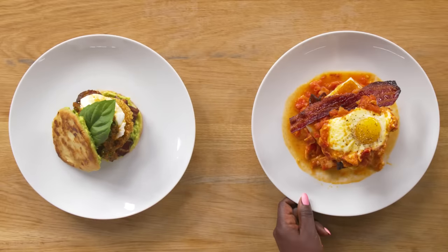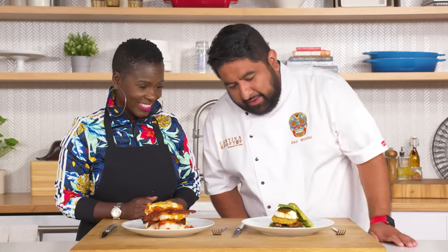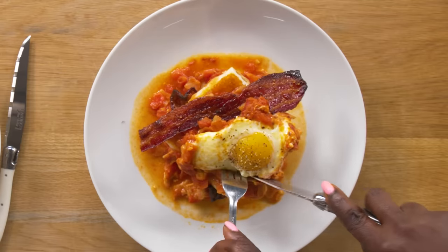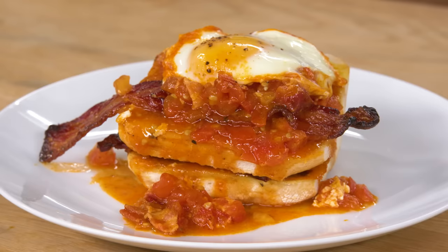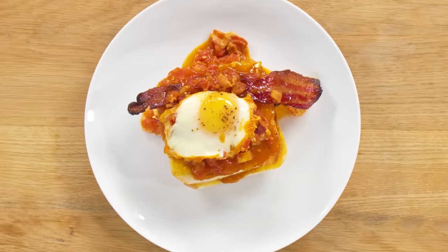I wasn't expecting this. The arepa looks the way it's supposed to look. The guacamole, the salsa borracha, everything is there. Amazing. I don't even know where to start. Okay. Oh, this is delicious. The way you took the sriracha sauce and took it to a whole other level. Well, I took inspiration from two dishes, like a shakshuka, like baked eggs, and also a croque madame, which I call this a croque Montiel. It has just the right amount of kick.